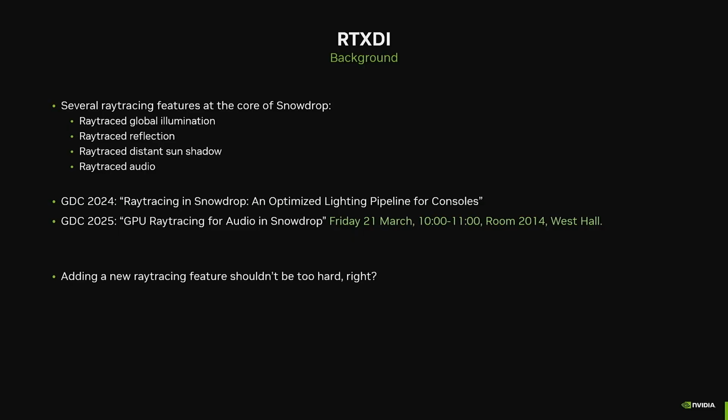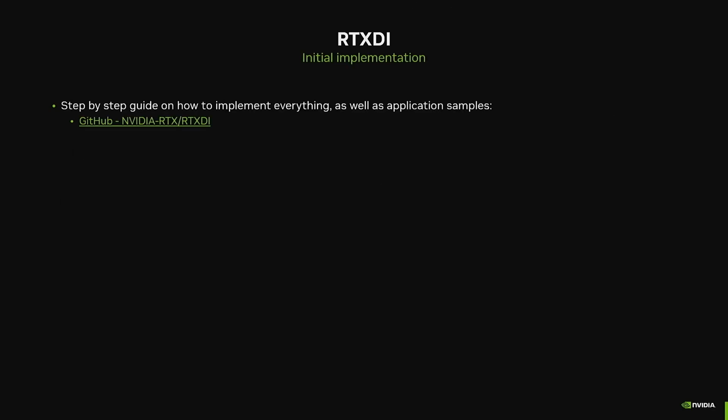So based on that, adding a new ray tracing feature shouldn't be too hard, right? Okay. So the RTXDI SDK includes a good implementation guide on how to set up everything. So I won't go into all the details on how that works, but I will skim through our implementation and give you a small step-by-step guide.